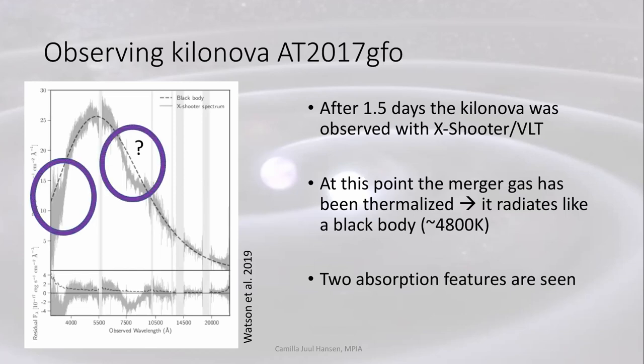By making the fit to the observed spectrum, we can actually infer the temperature, which is about 4,800 Kelvin. Now, two things stick out clearly, and those are these deviations from the blackbody curve, namely these absorption lines. In the very blue, just below 4,000 angstrom or 400 nanometers, you see the flux versus wavelength. And you can see here down at the very cutoff of the sensitivity of X-shooter there's a lot of noise. Therefore, we have focused on this slightly red absorption feature just around 8,000 angstrom.